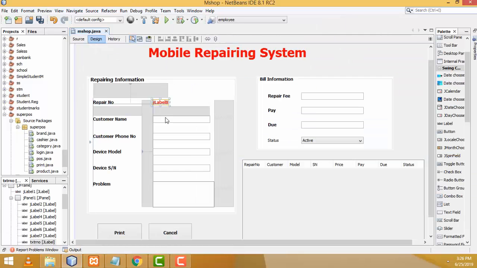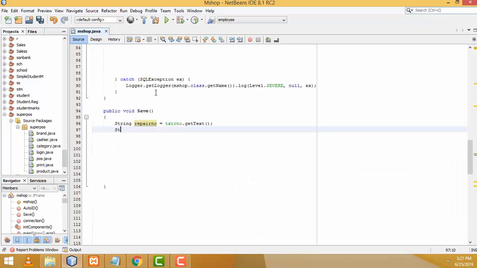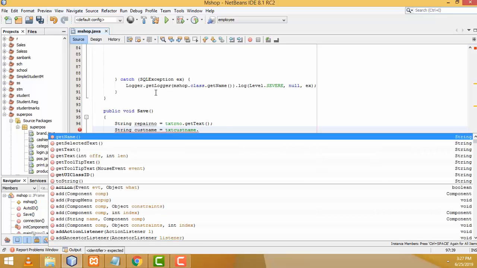After that, String cust name equal txt cust name dot getText.